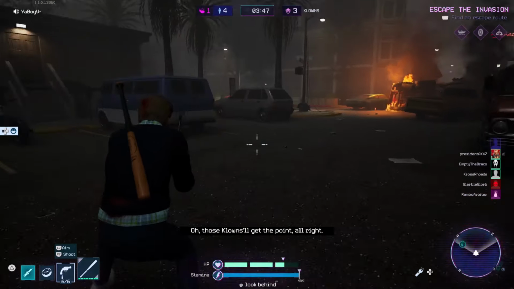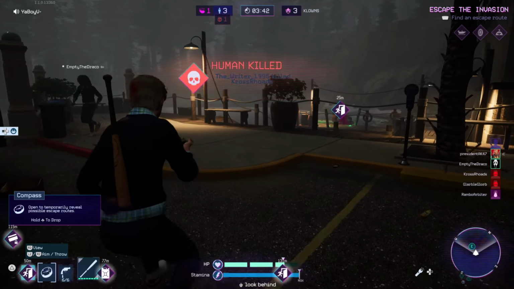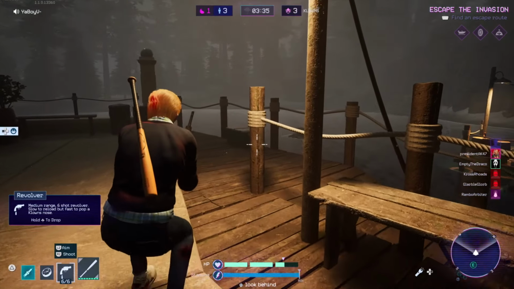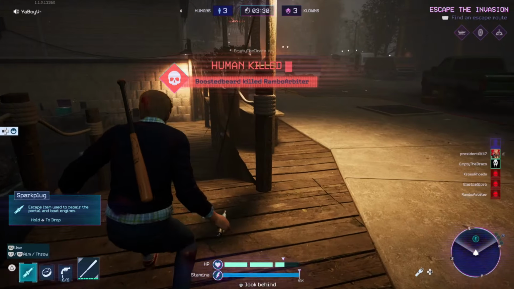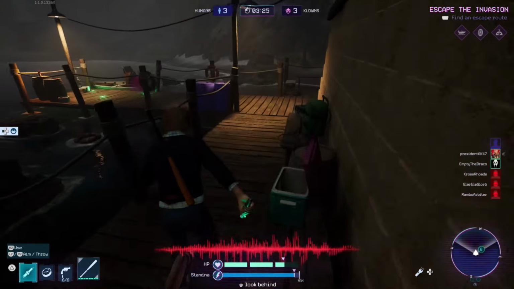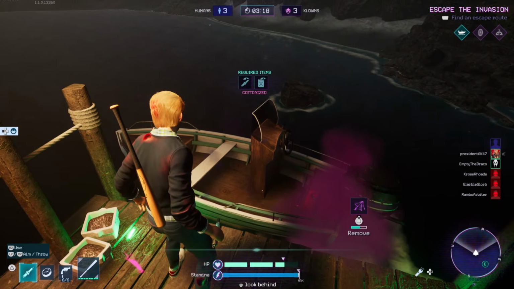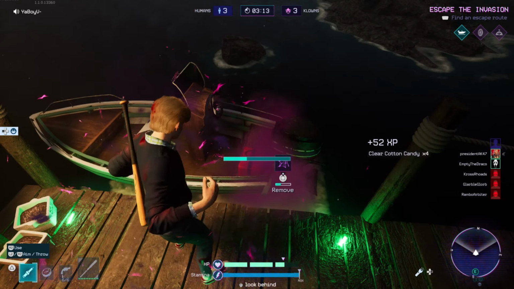Yo, Draco. What do we need to escape, bro? What do we need? I got a spark plug. Walking like I shit my pants. Oh, is this a... I thought this was a... damn, another human killed. Shit, let me hurry up, bro. But someone got killed right here. I could use that to drive out. No, what the hell? Hi, nice. Oh, you gotta take it off. Cool. Okay.